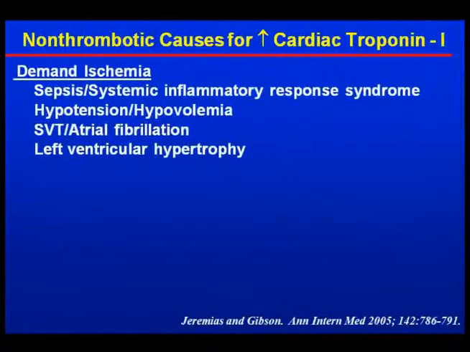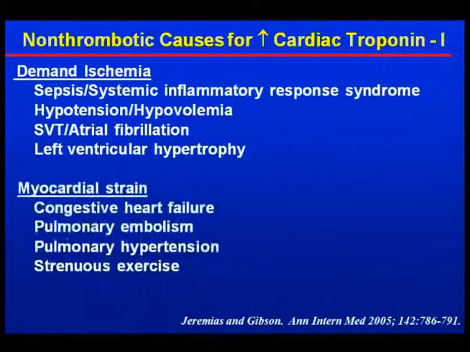It was mentioned earlier today that there are a number of causes of elevated troponin that should not be considered a myocardial infarction. There's demand ischemia, as in sepsis or the systemic inflammatory response syndrome, hypotension or hypovolemia. Sometimes tachycardia, such as atrial fibrillation with a rapid ventricular rate, can be associated with an elevated troponin. And there are reports that patients with left ventricular hypertrophy alone may have an elevated troponin. Myocardial strain, quote unquote, may result in elevated troponin in cases of heart failure, pulmonary embolism. Specifically, when the troponin is elevated in pulmonary embolism, as I'm sure you'll hear later this week, that's an indicator of right ventricular dysfunction, and it's a high-risk marker.